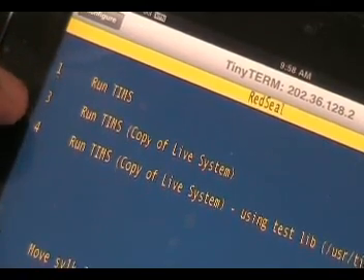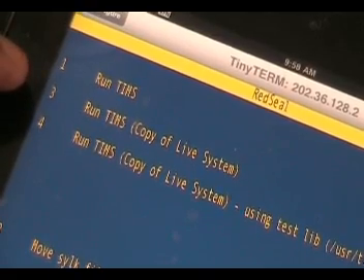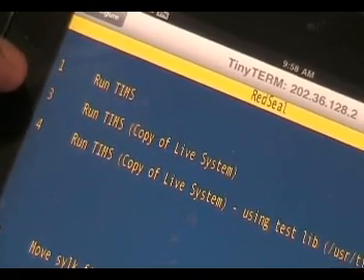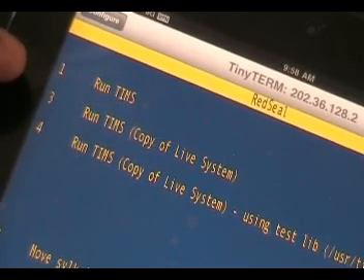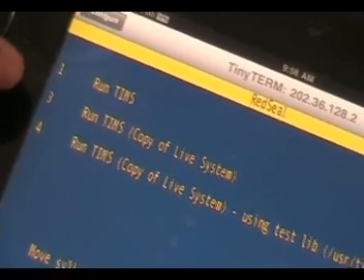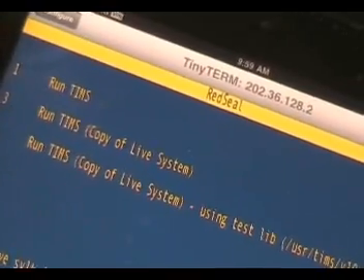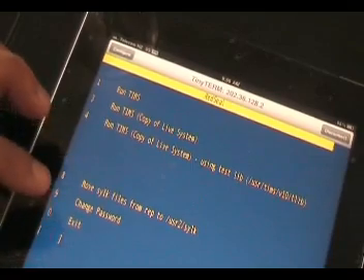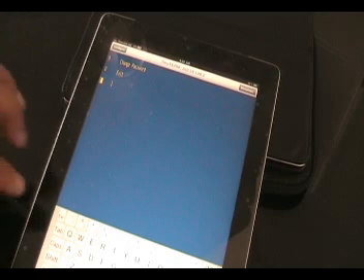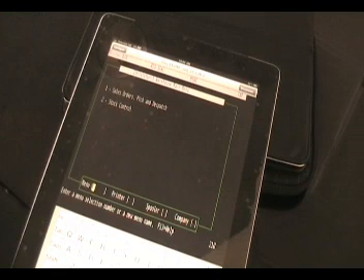Or you could choose number 3, copy of live system, which is just a demo system where you can just play around and find your way through our system. But it's only when you want to test things. So in this video I will use the live system, and just tap on that to give you the keyboard, and you just choose number 1. Type in number 1 and hit enter.